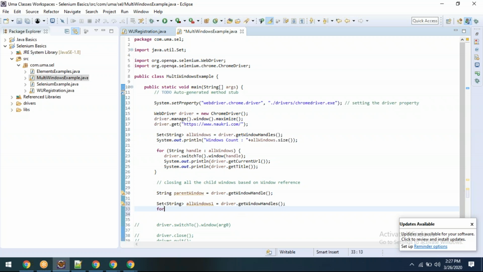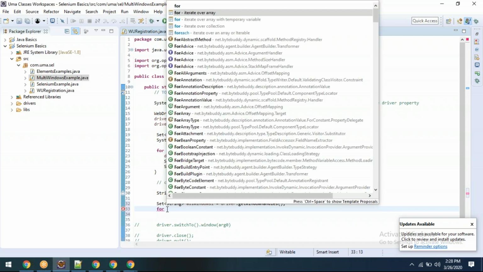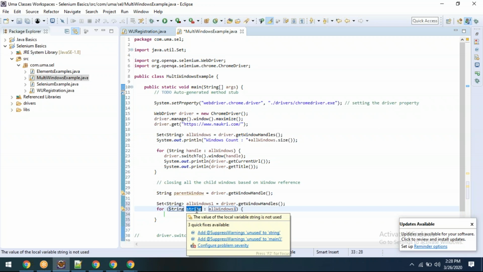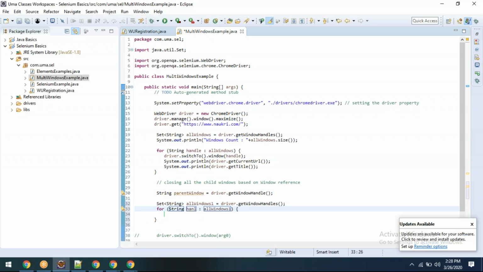How to iterate? For each we have to go for. Here again I'm putting not the string window, handles I can put. Handles I'm putting.